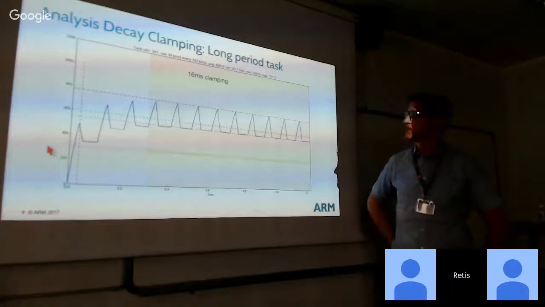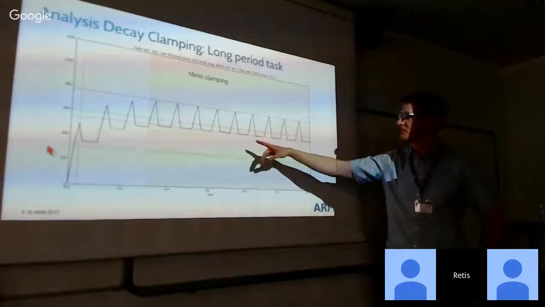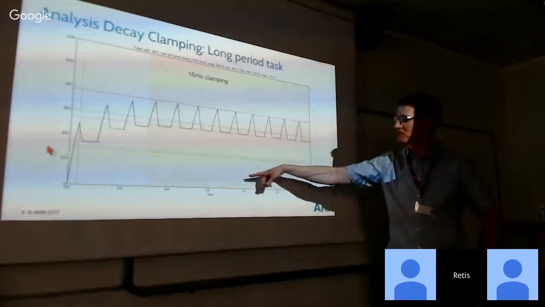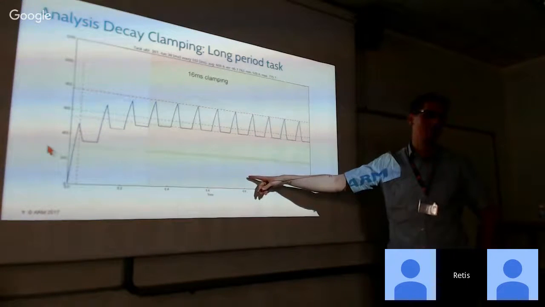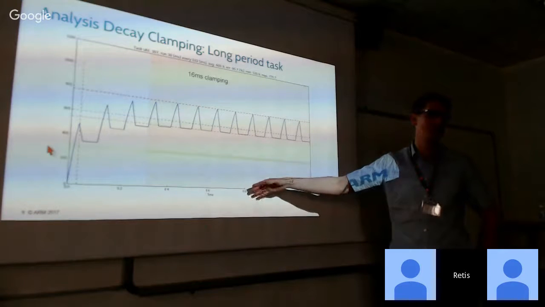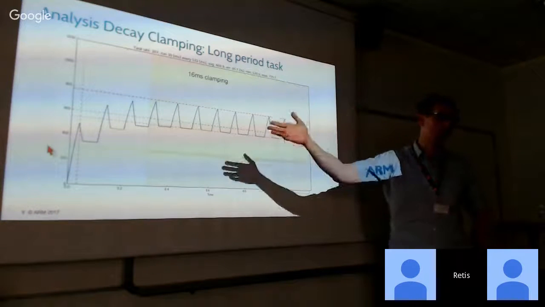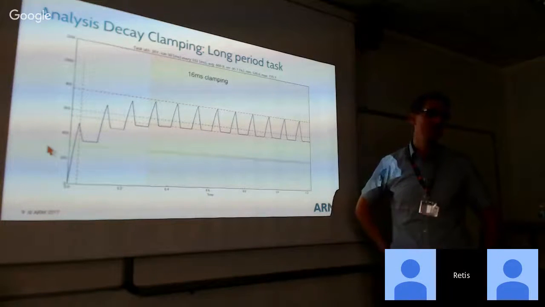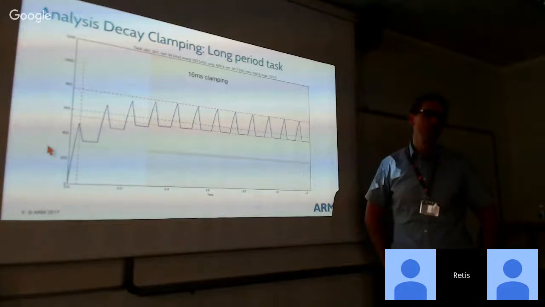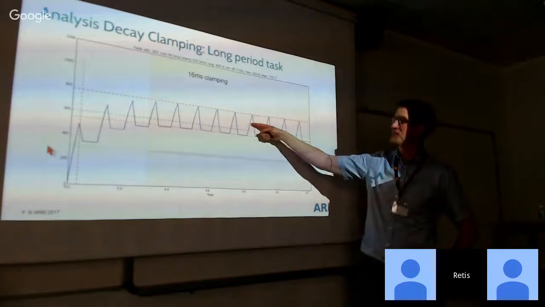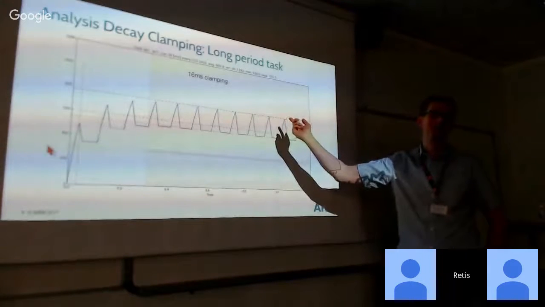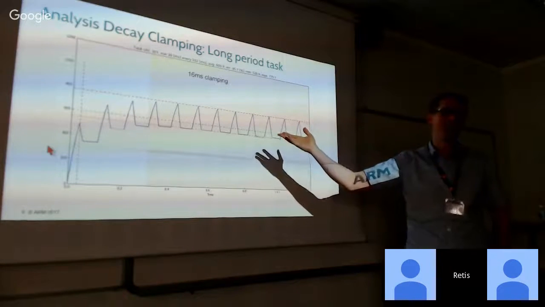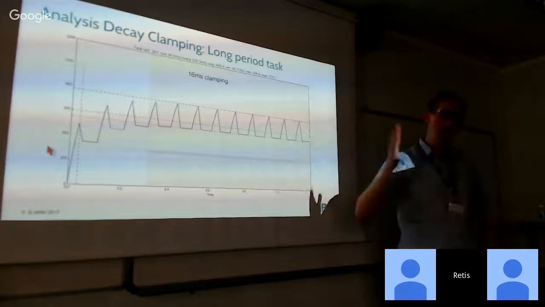That depends. If we didn't apply the decay clamping here, then we would start somewhere down here. And we wouldn't see a difference whether it was a big task that slept for a long time or a little time. I fully agree that at wake up, that will be exactly the same. But once you start to run, you can easily see whether it's a small running task or a long running task by looking at how far up the curve you got. But it doesn't help you make a decision about the OPP at the instant where you wake up.